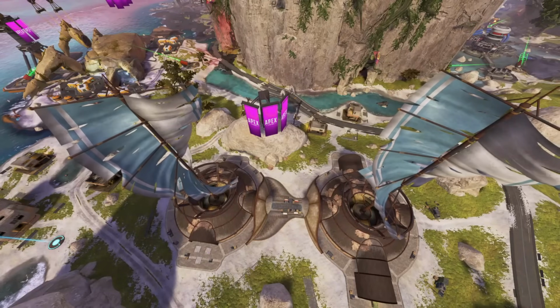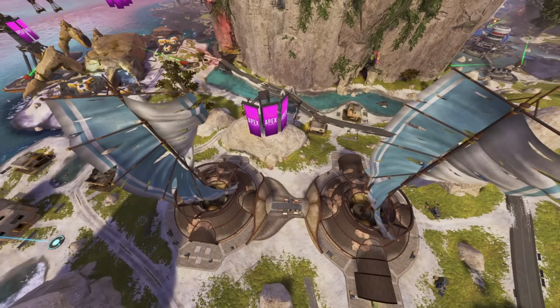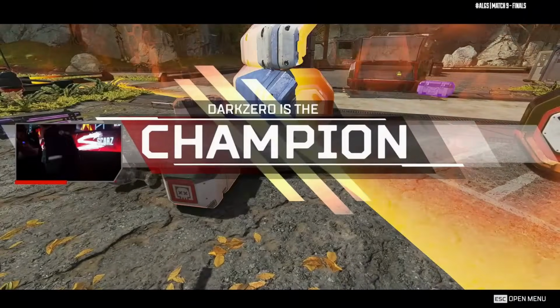The two halves forming one large POI has proven to be an incredibly good landing spot to play from, as shown by Dark Zero winning a land from it.